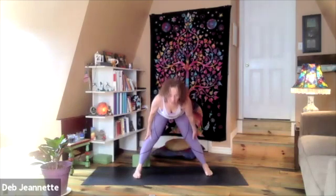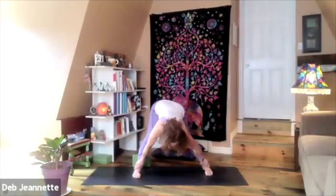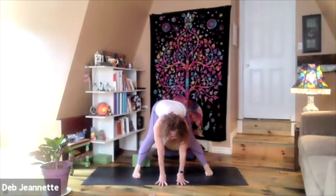We're going to come into a forward fold, hands at your hips, feet, toes pointing forward, hinge at your hips, and then slowly let your hands slide down the backs of your thighs or down to your ankles and come into a forward fold. Your fingertips can rest on the floor. They can stay on your knees or your thighs, whatever you need.